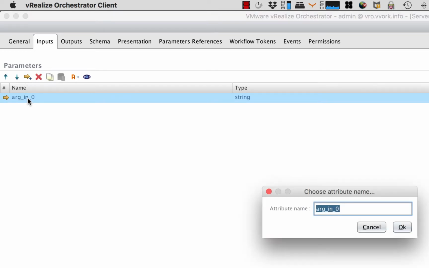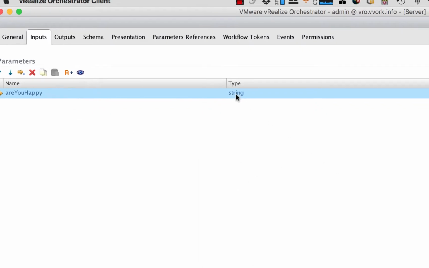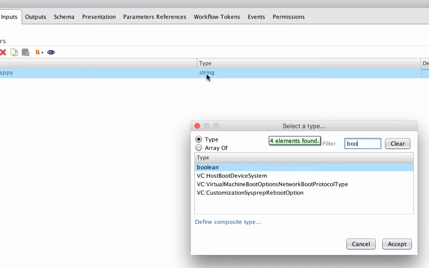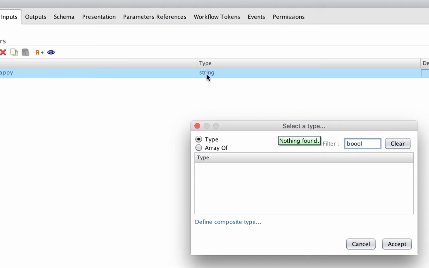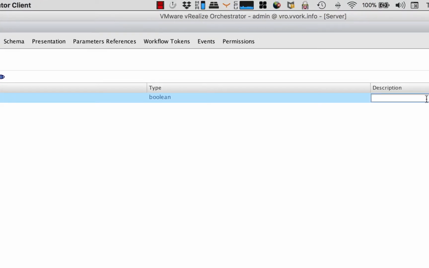It's going to be a variable called are you happy? It's not going to be a string. Instead, it's going to be a Boolean. It's a Boolean variable. And I need to type a description, because that's what the user is going to see when they run this workflow.